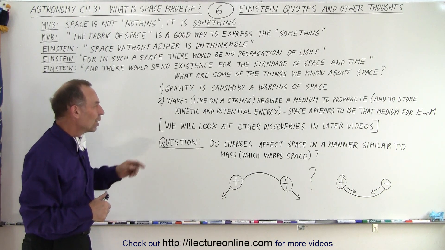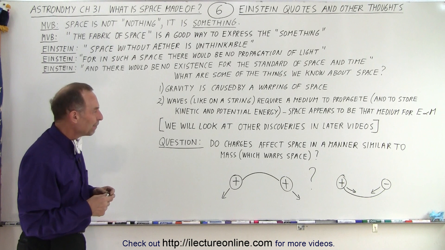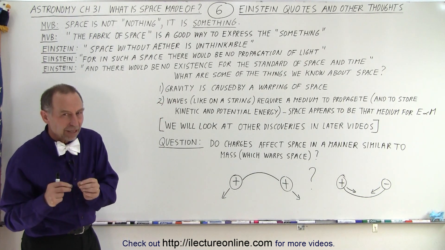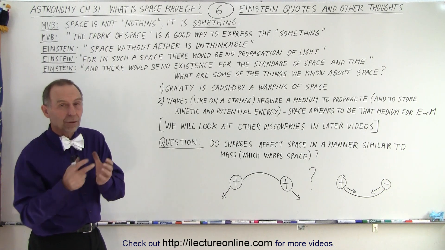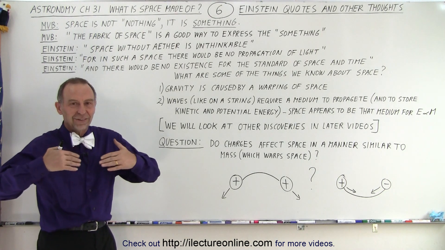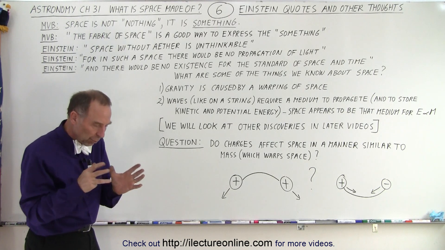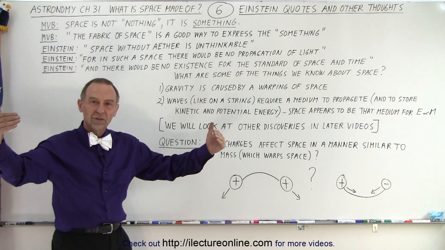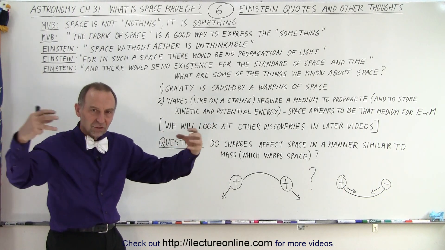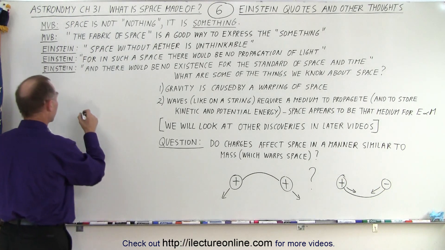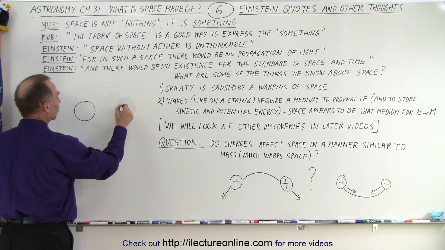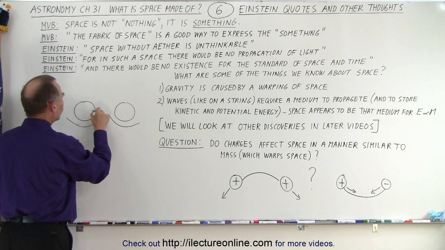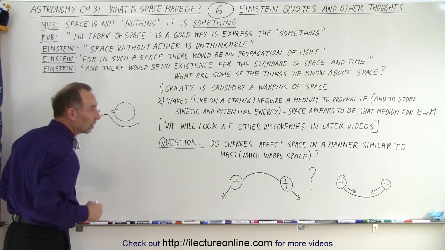One question though, which I don't see much information about: Do charges, positive and negative charges, also affect space the same way that mass affects space? We know when we place mass in space, space around it warps, causing forces of gravity, causing objects to fall together. For example, you put one star here, another star there, it warps space in such a way that the two objects feel forces attracting them to one another. Everything mechanically interacts with one another due to the gravity that exists between objects.